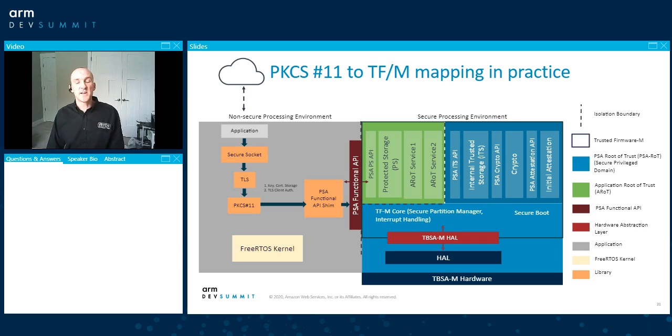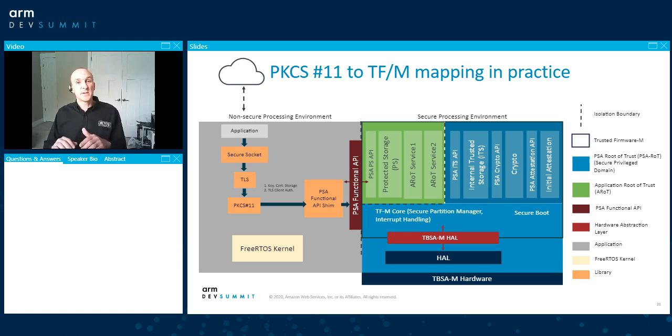So let's have a look now at how that actually works in practice. Here we can see the data paths in our code. We have the data from the cloud coming through that secured socket. The socket is secured using TLS. Now, the TLS here is using the PKCS 11 interface to access the crypto operations. Normally, if you were porting this to a secure element or a secure enclave or something like that, you would have to provide an implementation of those PKCS 11 APIs to actually talk to whatever hardware is available.